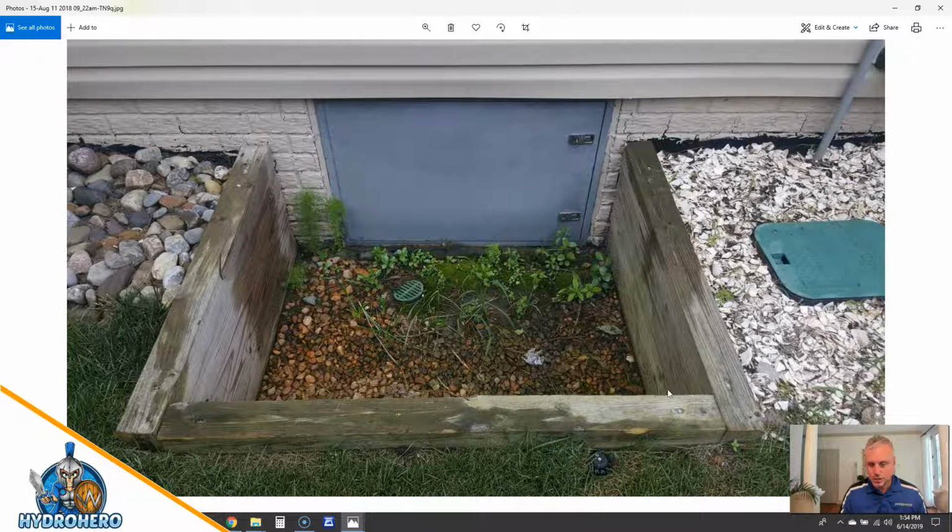Over here in this access well, this drain that they installed. Now this is a good size access well, and they put the drain in, which goes to the sump pump, which is good, but they didn't really take any time to make sure that it's level when it moved around or anything. And they didn't make sure that it was recessed in the ground, so the water has to go extremely high before it makes it into this. Now, if this was flat, level, and recessed, anytime you get a little bit of water in, it'll go right into the drain system, to the sump pump, and then exit back out of the building envelope, and that's what you really want.